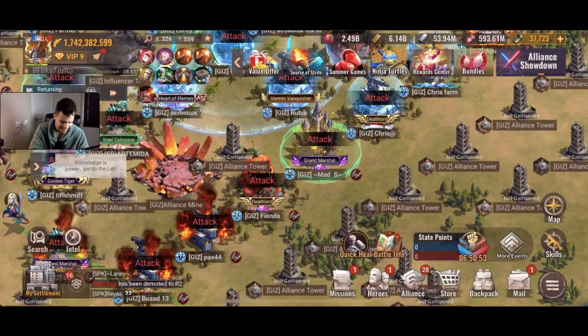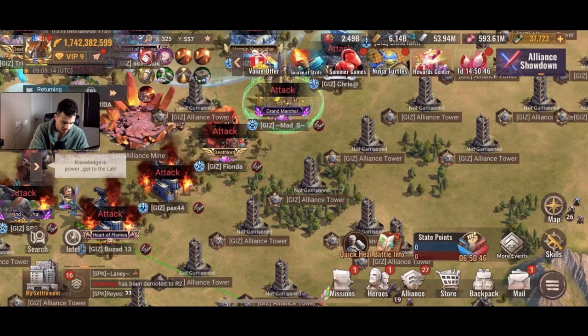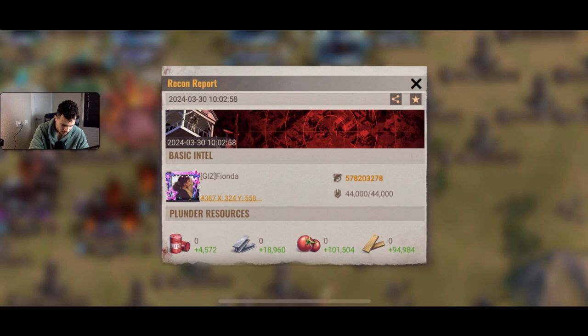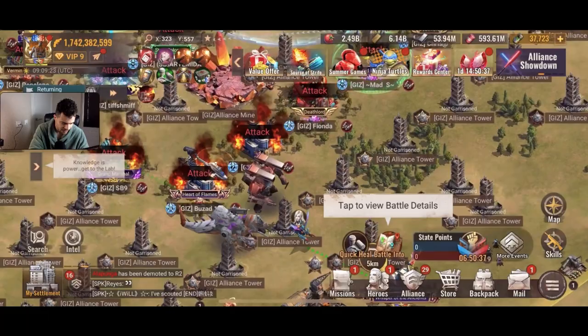I cannot scout it. I hate it, guys. I hate this. What's going on? Why is it showing me the last report? To be honest, I got dummy with this one. I want to scout it again, but I don't know if it got reinforced.